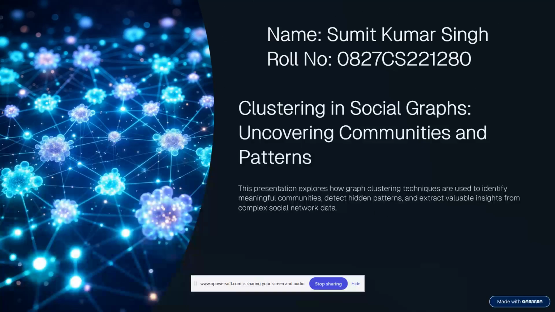I am going to deliver my presentation on clustering and social graph. Clustering means combining similar items together, and social graph is just a way to show people and their connection. Or we can also say that social graph is a network of people connected by relationship. This presentation explores how graph clustering techniques are used to identify meaningful communities, detect hidden patterns, and extract valuable insight from complex social network data.